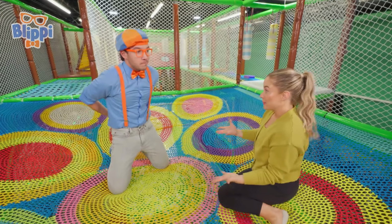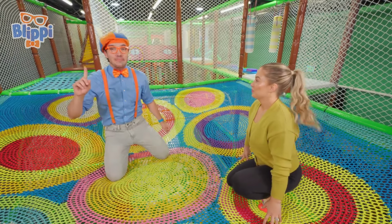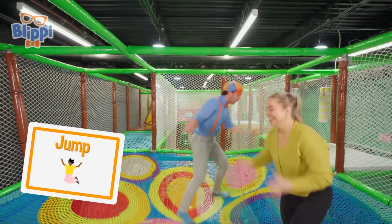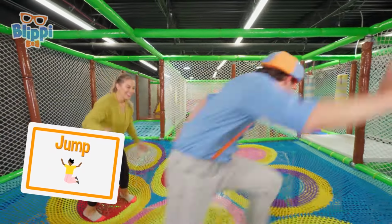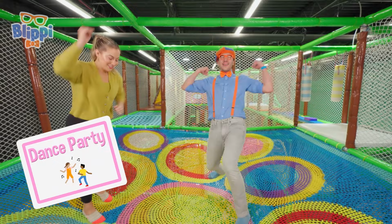Yes. Okay, Blippi, do you want to go? Yeah. Okay, now it's my turn. Are you ready, Freddy? Yes. Okay, here we go. Blippi says jump up and down. Woohoo! Yeah! Whoa! So bouncy! Woohoo! Okay, Blippi says have a Blippi dance party! Woohoo!